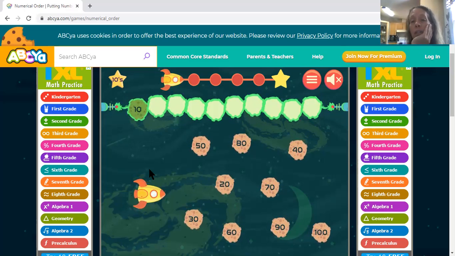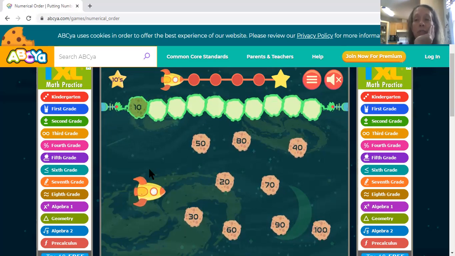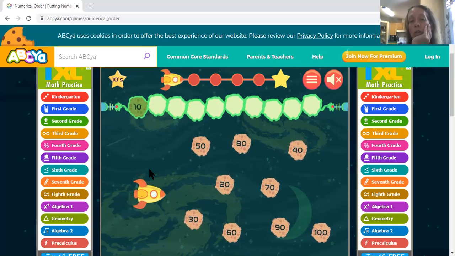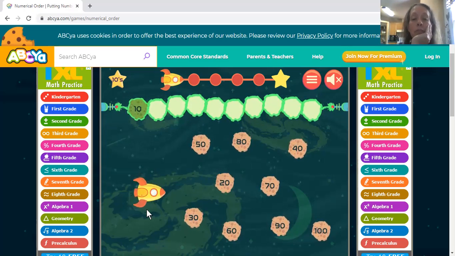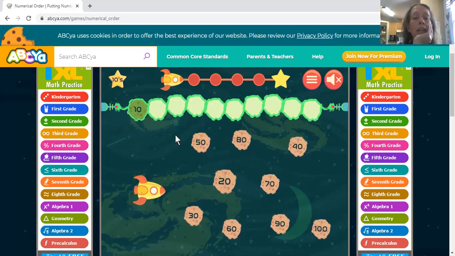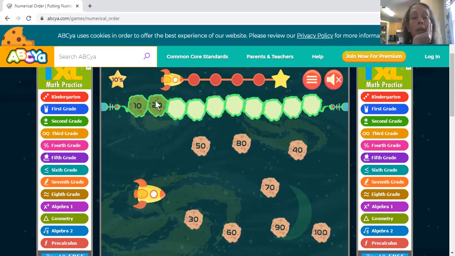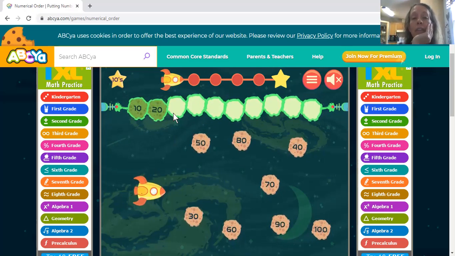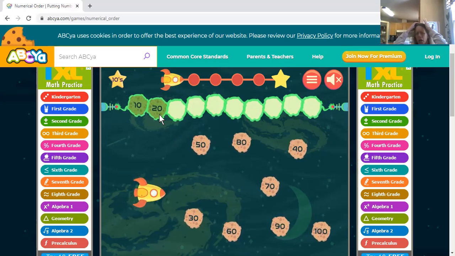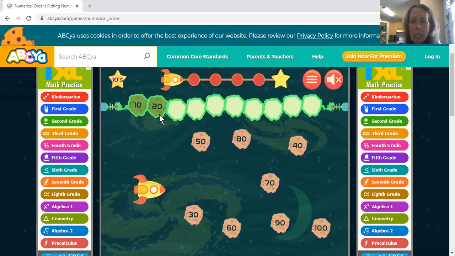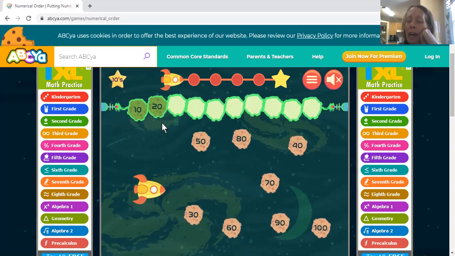All right? And what would come next after 10 if we're counting by decade numbers? What do you think, Rylan? If Rylan says 20, that's our answer. Make sure on your paper you write 10 and then 20. You might even want to write number 1 or something, because we're going to do a few of these today. So we got 10 and then 20.